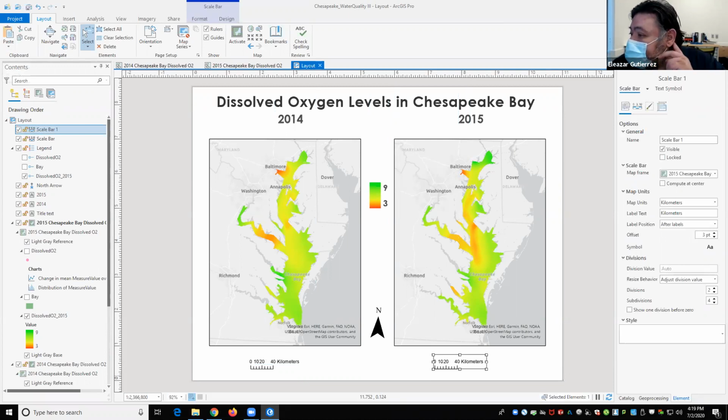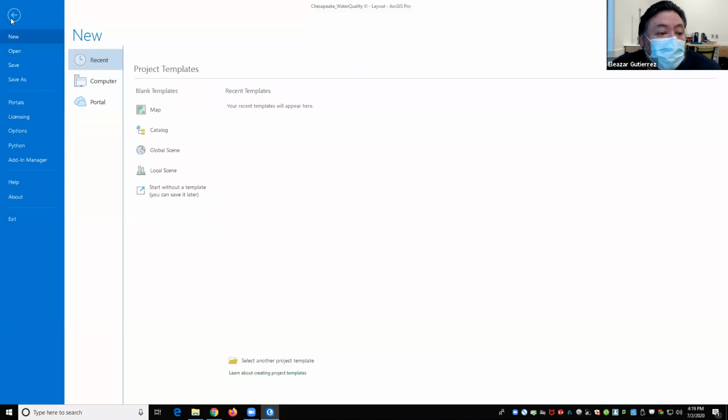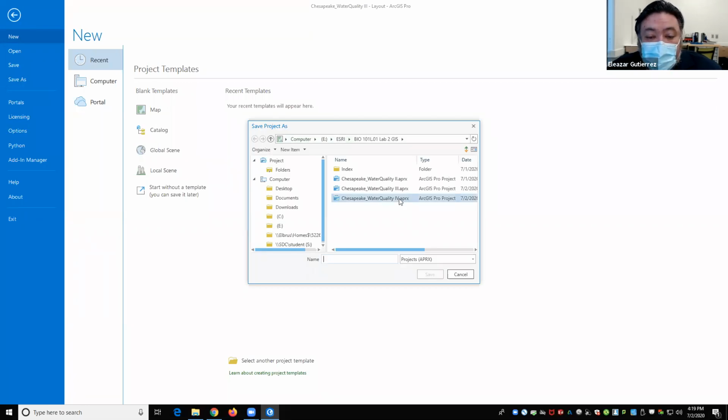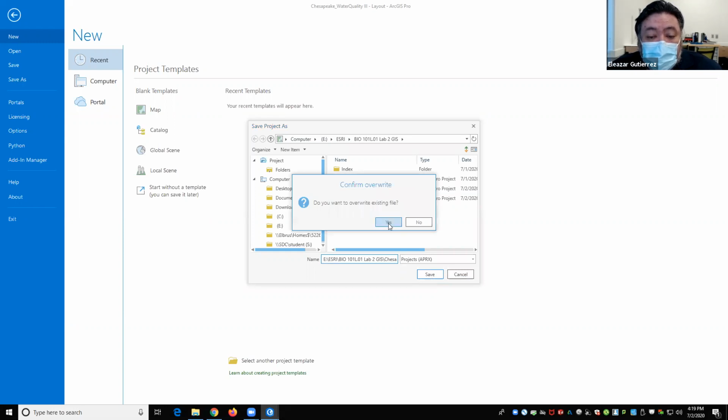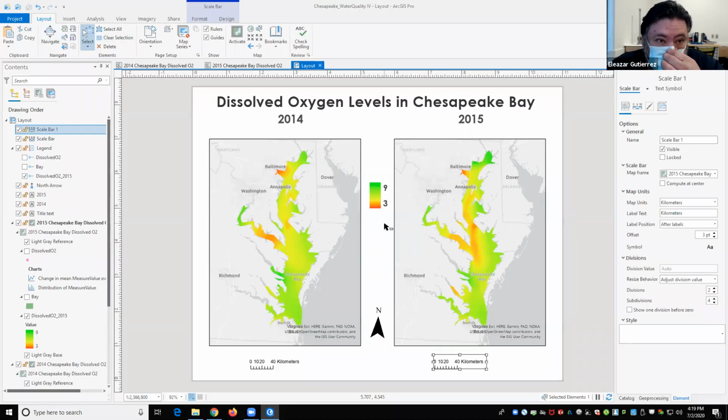We're going to print the map. So we're going to save this. Remember, we're saving this as map 4. Okay, that's looking good.